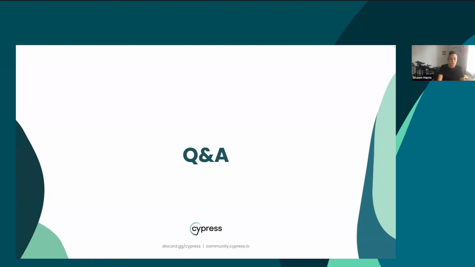There's also another question that says, can you use Cypress Cloud together with Jenkins CI/CD, and is there an example? You can use Cypress with Jenkins, and there are several examples, not just in our docs, but also in a repo called Cypress Kitchen Sink, where you will find several examples from CI providers such as Jenkins, BuildKite, Drone, and CircleCI.